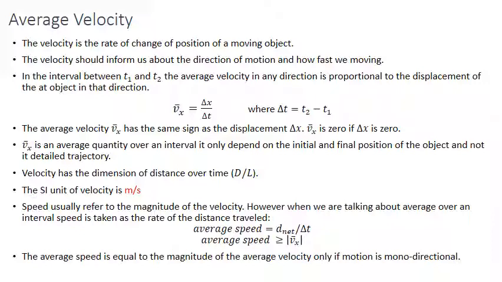We have to distinguish between the average velocity, which we care about in physics, and the average speed. If we went back to the same position, the displacement is going to be 0, the average velocity is going to be 0, but we had a speed. For example, if we're running around a playground, we had a speed, and we can define the average speed as the net distance traveled over delta t. And of course, we're always going to end up with an average speed larger or equal than the average velocity.